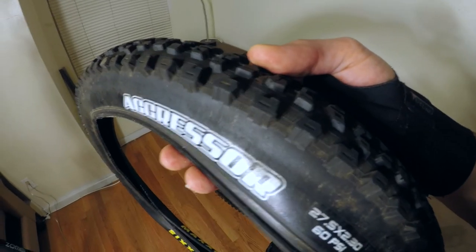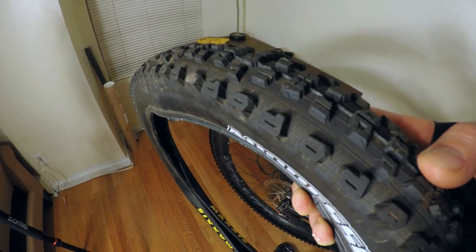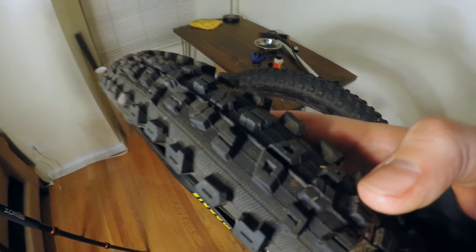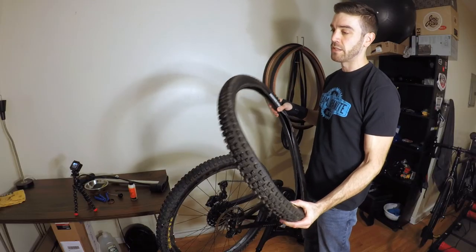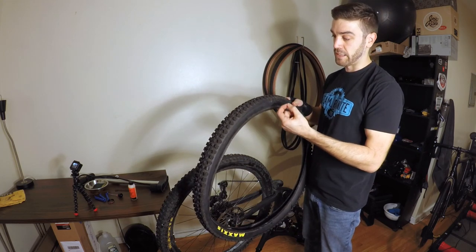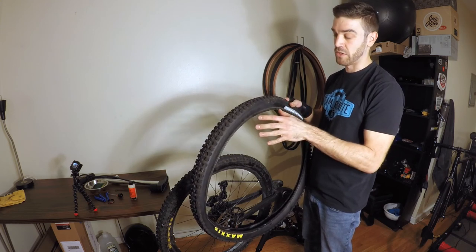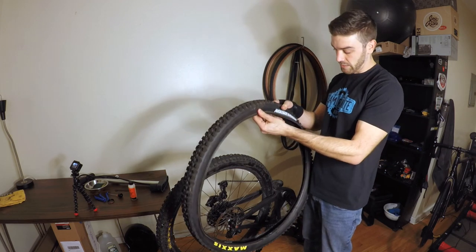So the Aggressor comes in two different forms. There is the single ply exo casing, which is about 890 grams. And then at 1050 grams, there is the heavier double down, they call it. So this is the double down, so it does have double ply walls on it. It's basically two layers of rubber with a vulcanized layer of butyl rubber in between, so it makes it much stronger. In New England here, we have a ton of rocks and stuff, so constantly tearing up the sidewall.